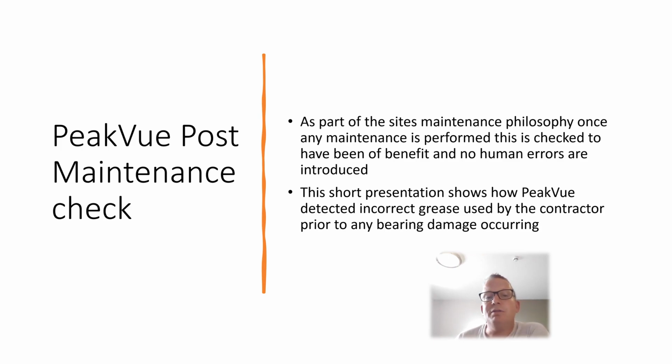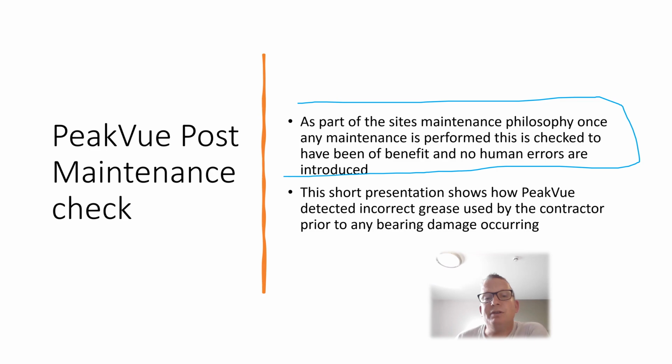On this site, as part of the site's maintenance philosophy, after any major outage you do a full vibration survey on the assets just to make sure that none of the human errors have come in, no one has put anything back together wrong, and there's no risk of any infant mortality on these assets. On this one, we detected an issue with some of the fan bearings through the PeakVue technology, where the contractor installed the wrong grease.